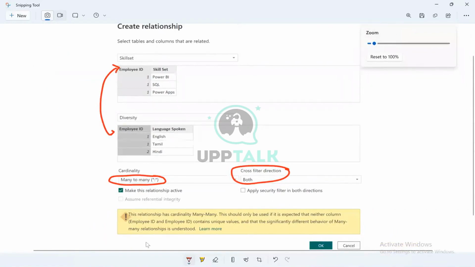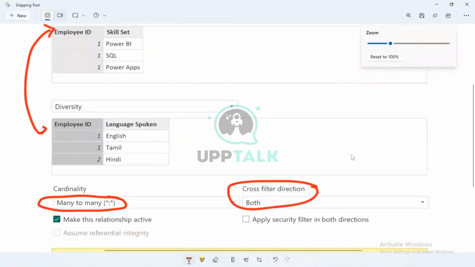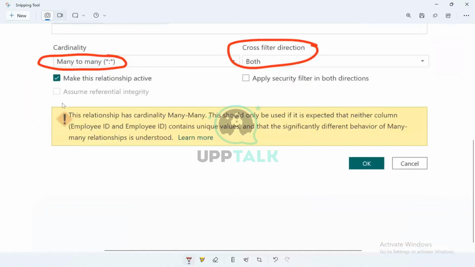Now look at this. There's a note that you get when you're building a relationship. The relationship has cardinality many-to-many. This should only be used if it is expected that neither column, employee ID from the skill set and employee ID from diversity, contains unique values, which is true.